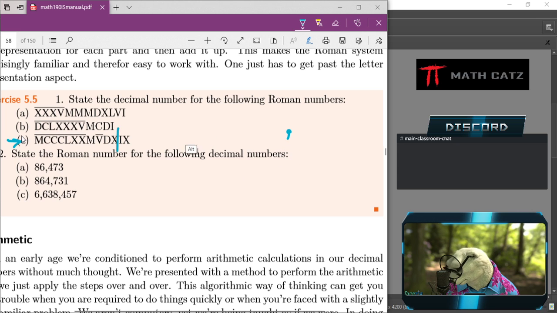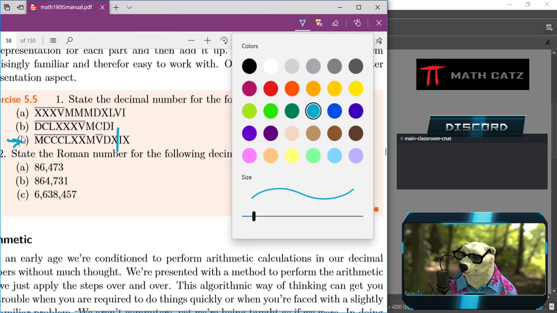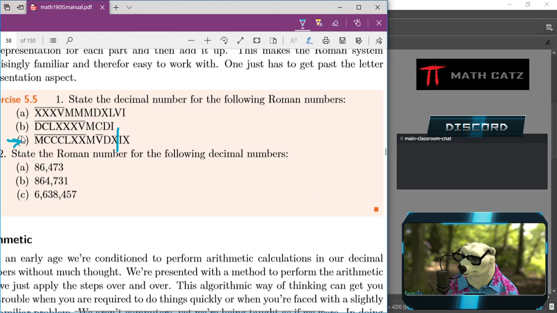That is an ugly 9. See if I can make my pen smaller. It's okay. I'll just write big. So, hey, right. 9. There we go. That's nice and big.